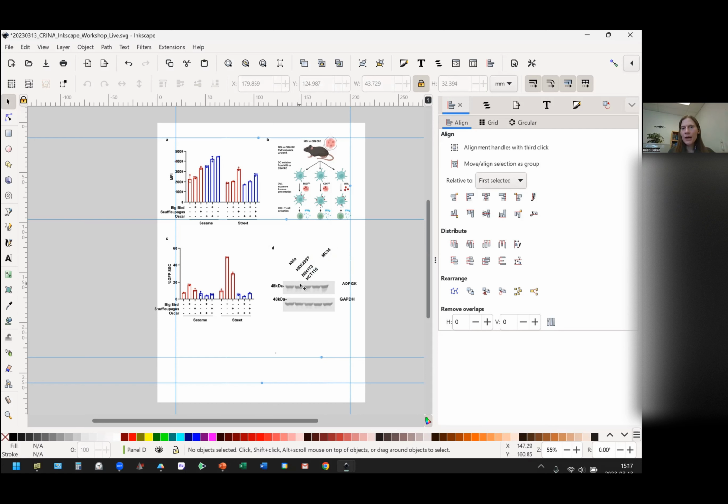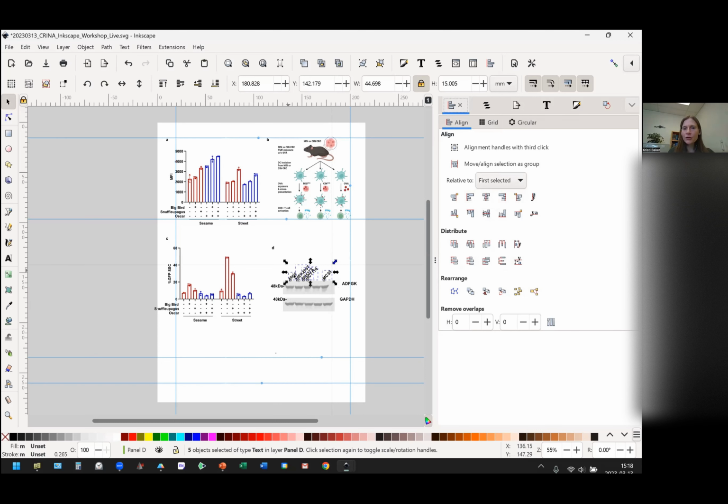Now, to get these to line up with your individual bands, you can just align the first one and the last one, and roughly make sure that these are in the order that you want them. And now we're going to select these. And this is where the align feature is so useful in Inkscape. So we want to put everything down to the bottom. So now everything has aligned to the bottom. And this is where the distribute feature comes in really nice.